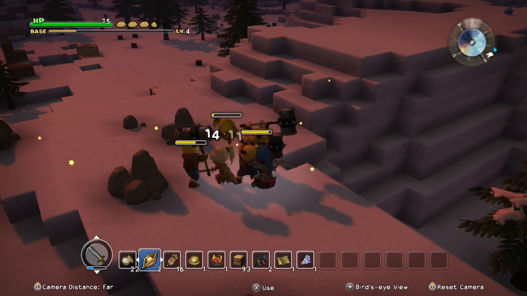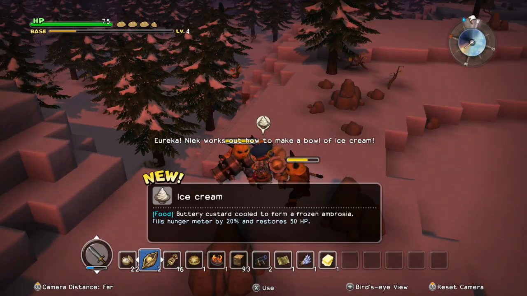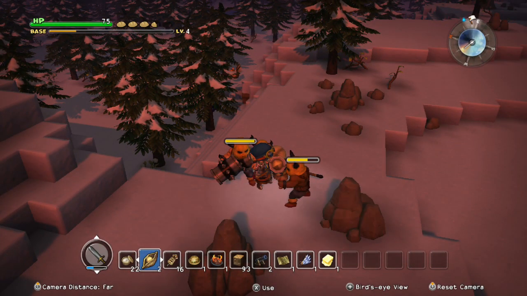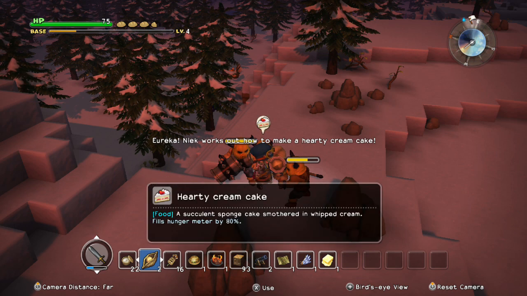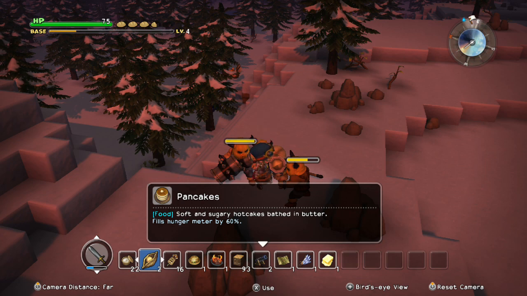These are Drachimas. You want to hurt them because they give you butter. And butter is required for ice cream and a hearty cream cake. And also pancakes. They fill 60% of your hunger meter. That's a good one. Also, pancakes will be necessary for a mission later on. So if you are wondering where do I get pancakes, you probably haven't collected all the ingredients. One of them is butter.